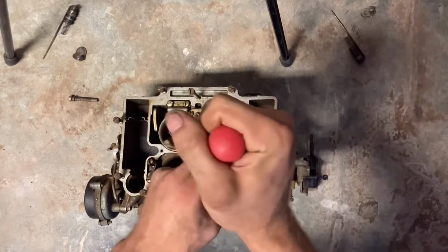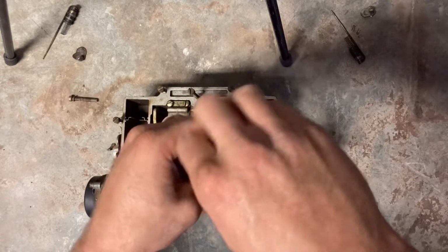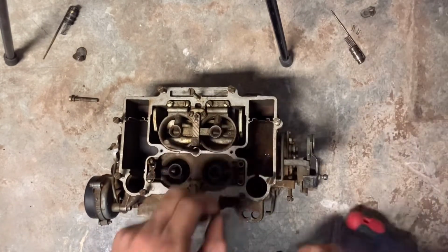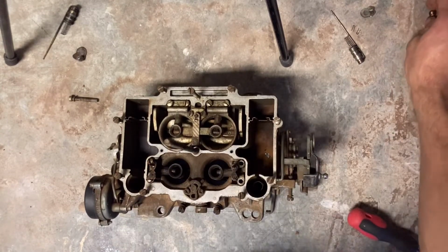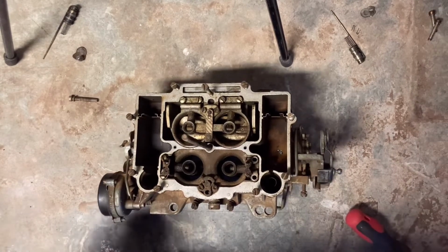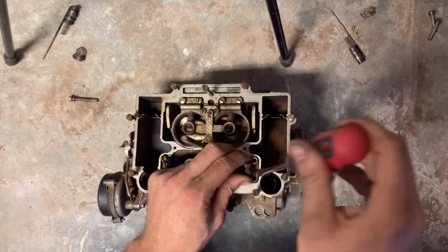them. The gasket does stick sometimes, so it can be difficult to get them loose, especially if you have a case where your carburetor's been sitting for a while, or you just know it had a bad case of fuel or something like that. If they won't wiggle out with your hand, you can stick a small flat-bladed screwdriver in there, and get it to wiggle loose.